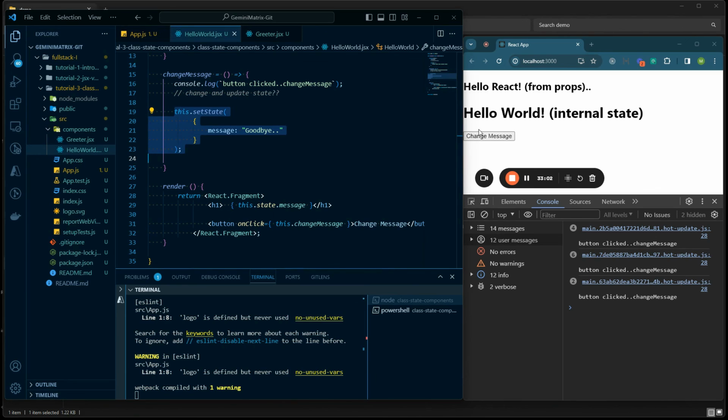So that's class components in a nutshell. They are a little bit more syntax than traditional functional components. They give you the state control you need. But when we do React 18, then we're introduced to React hooks. React hooks will allow our functional components to act in this way. But it's good to know about classical class components. And we'll continue on and learn more about React hooks in future tutorials.